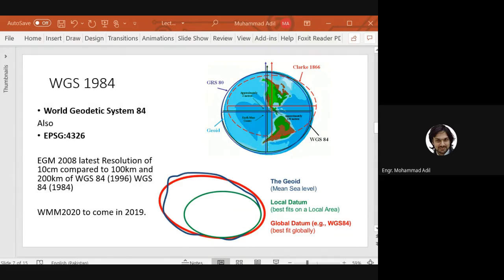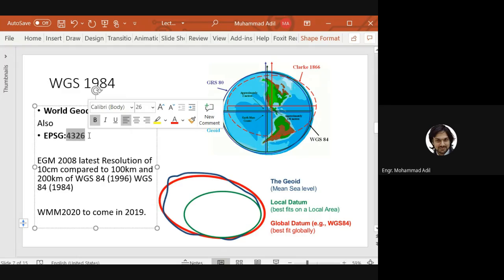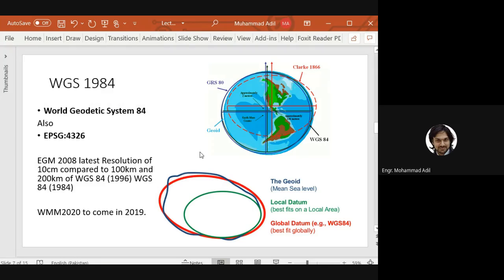let me verify this information once again. Yes, I was not right in saying that. Let me revise this. So if you are working on the units of latitudes and longitudes, like we use in our mobile phone GPS system, then EPSG 4326 is used for that. This means our mobile phone uses EPSG 4326 projection. Why? Because it works in latitude and longitude.